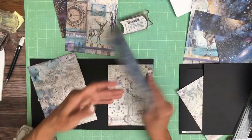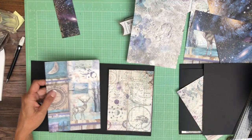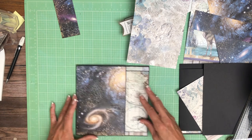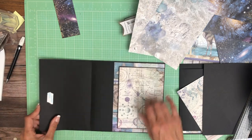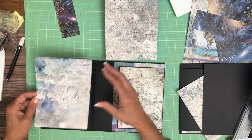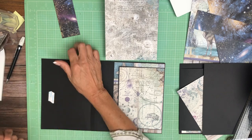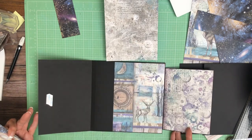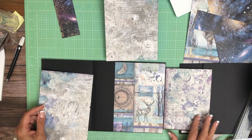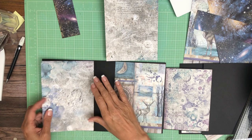I'm trying to remember which piece I had used. I think these two go together. Yeah. Let's see. This is going to go here. This is from the 12x12 collection. This is also from the 12x12 collection. And this is from the 12x12 collection. This, I'm not sure if it's 12x12 or 8x8. The scale looks kind of small, so I'm assuming it's from the 8x8. Everything else for this page and the next page is coming from the 12x12 pieces.